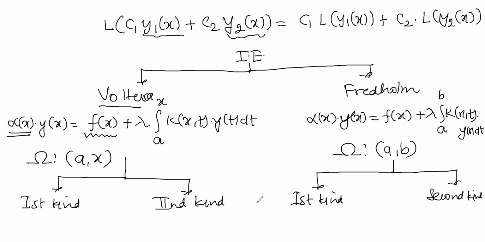Okay. Now let us see what it will be. And see, the idea here remains the same. For the first kind and second kind, the idea remains the same. Only this limit will make the difference. These limits are going to make the difference and nothing else. Else, first kind and second kind for both these equations remain the same, so you don't have to worry about that. You have four types. You don't have to worry. It's that simple.